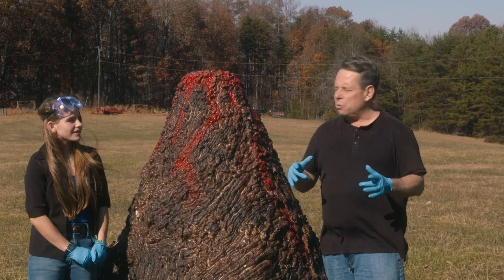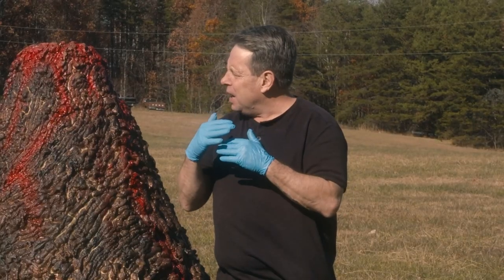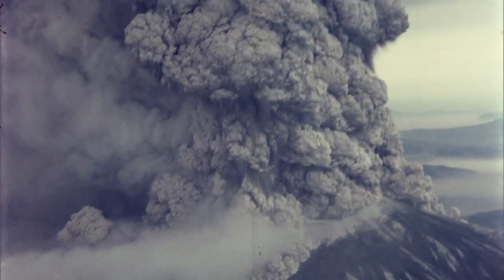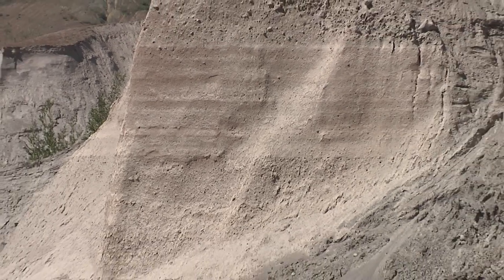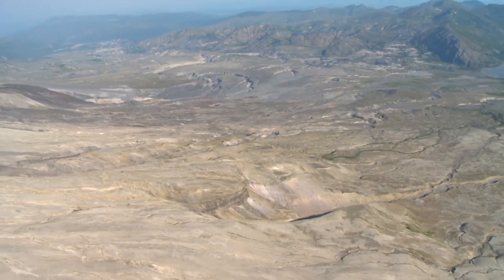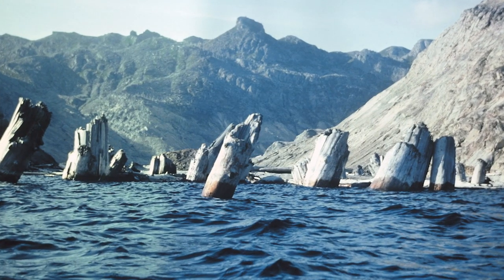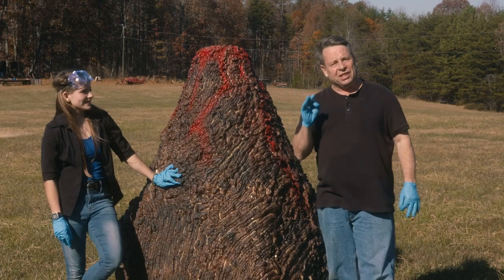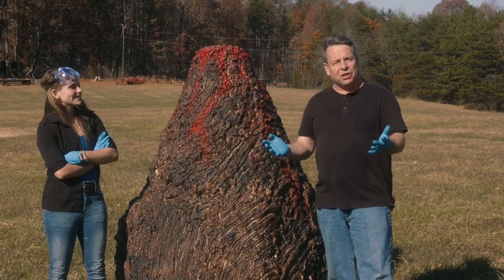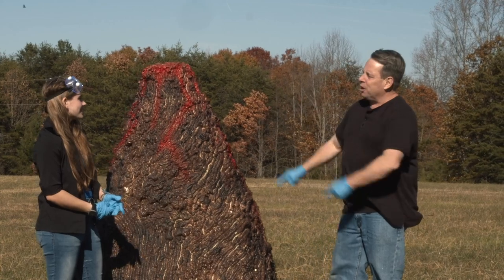There's another place at Yellowstone called Specimen Ridge, and there are 27 layers of petrified forest, one on top of another. How long would that take? Christians for a long time have said maybe the Bible isn't right when it talks about thousands of years. But when the eruption happened at Mount St. Helens - not only the May eruption, but one in June and another in 1982 - it caused 200 layers in less than three hours. It carved canyon systems in a matter of days. Trees washed into the lake began to sink vertically, recreating layers that look like the petrified forest they say are very ancient. Mount St. Helens taught us we can trust what the Bible says about the age of the earth. And imagine what was happening during the worldwide flood. Let's blow up Mount Malsuvius!